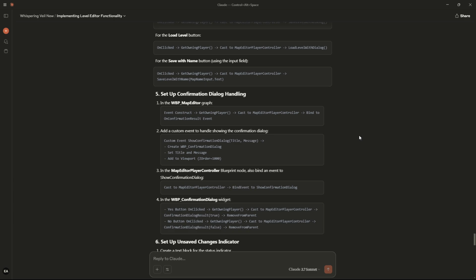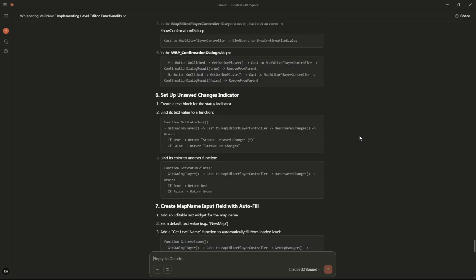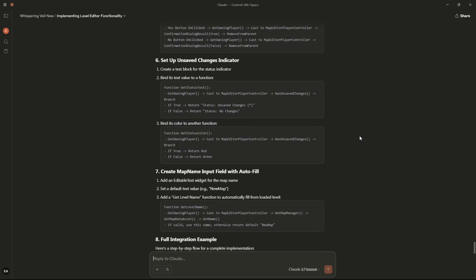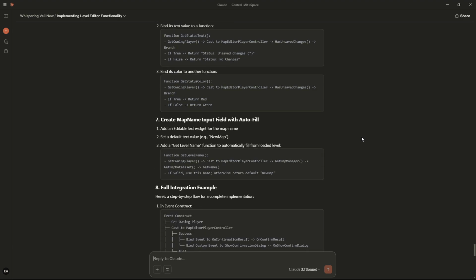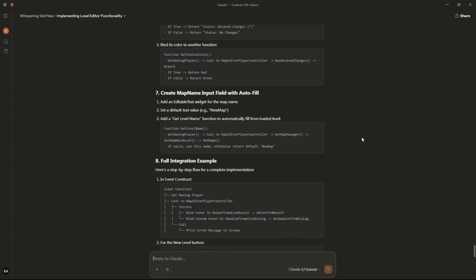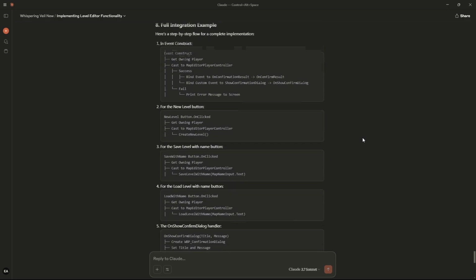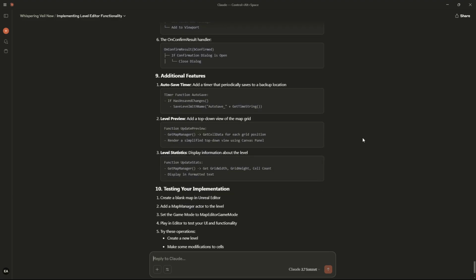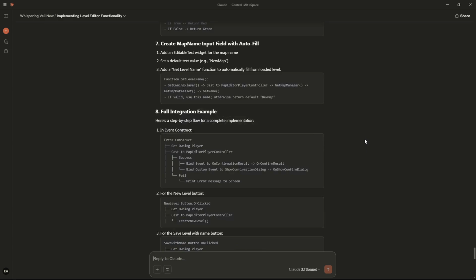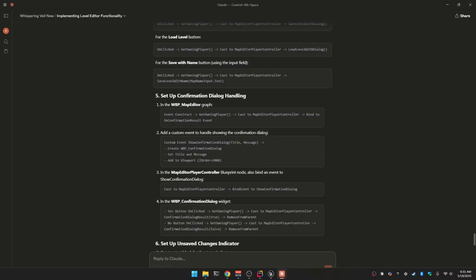Also bind an event to show confirmation dialog. In the confirmation dialog, confirmation dialog result true or false. Okay. Unsaved changes indicator, yeah, we'll see about that. Create map name input field with autofill. Full integration example, additional features: autosave, level preview, level statistics. Yeah. Don't know that we're looking to do any of that. Okay.